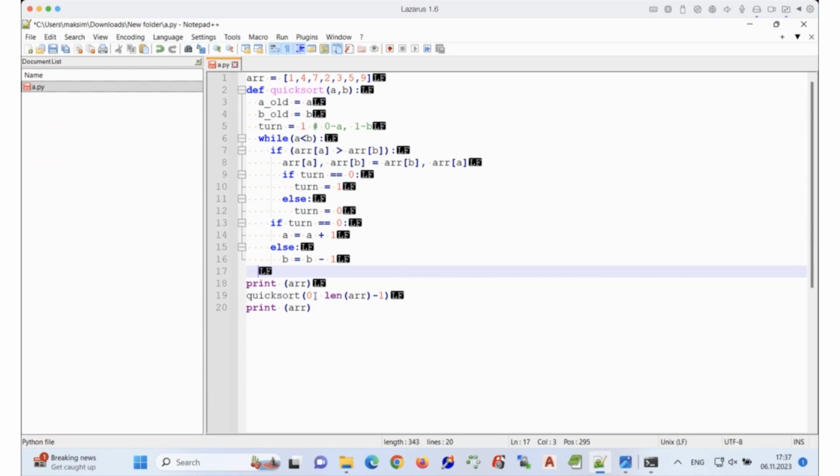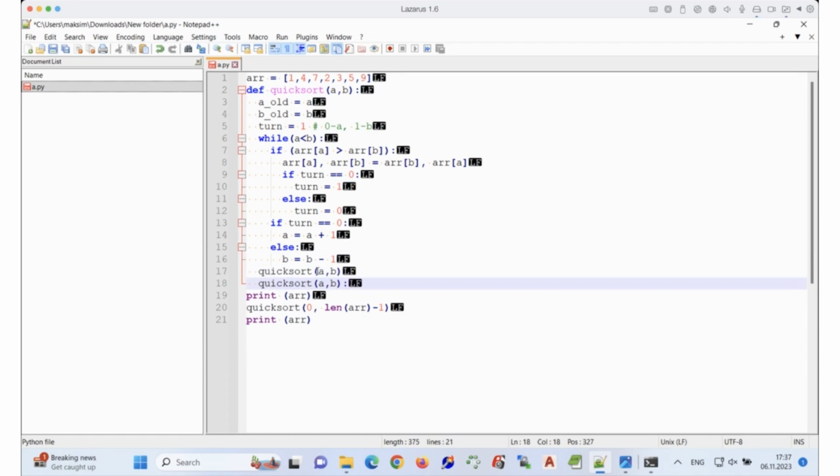So let's make it. Well, that means that we have to run quick sorts, two of them. This is gonna be for the left side. This is gonna be for the right side.